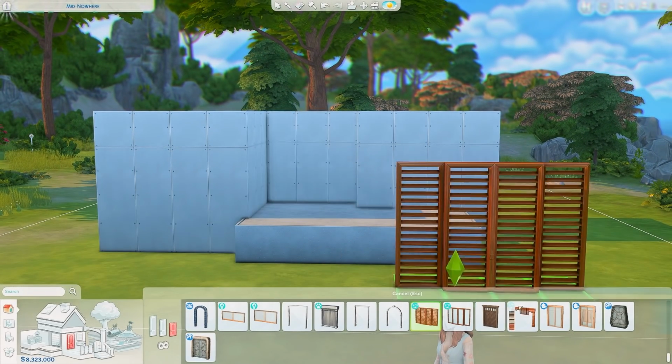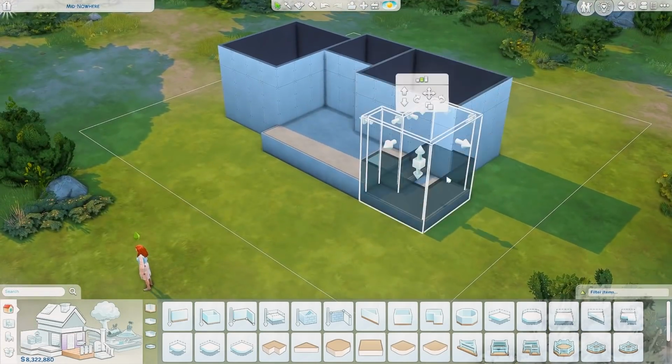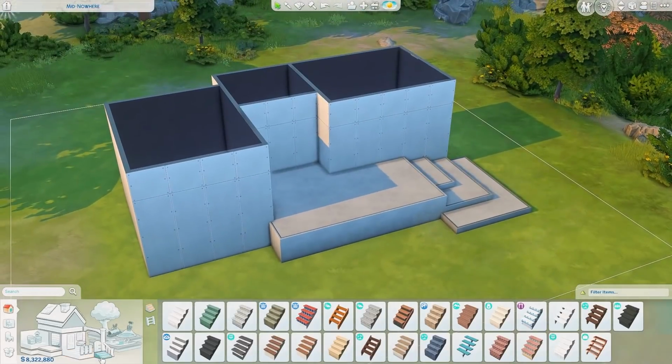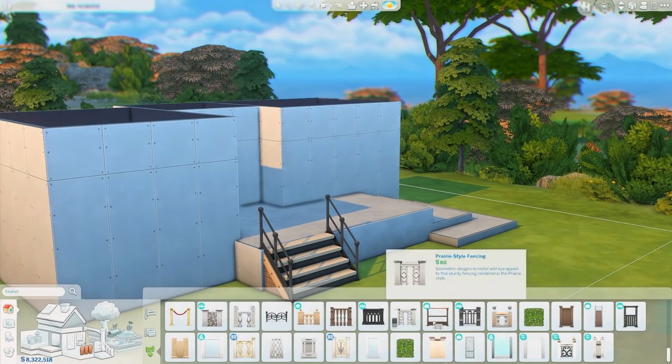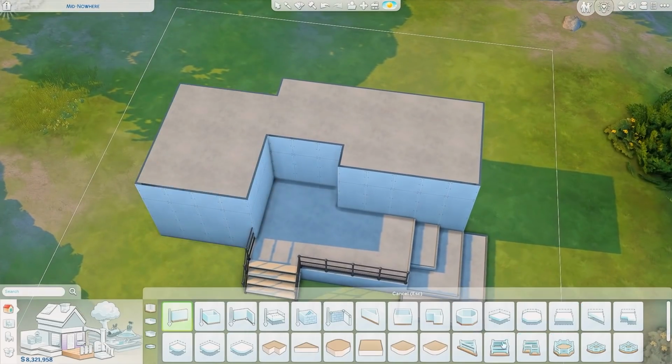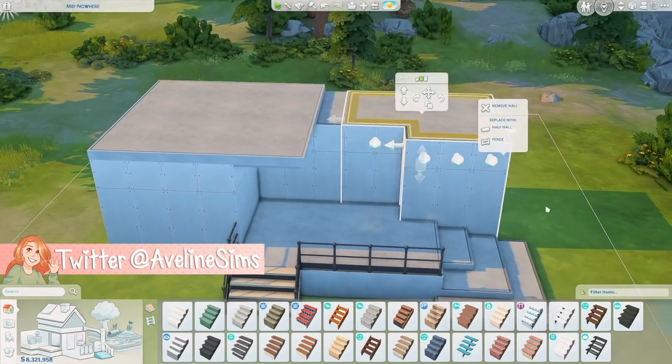So, today we are building a tiny house. This one is for a master chef. I think this was something that was suggested a while ago by now, and I've had it on my to-do list for a bit, but just never got around to it, so we're doing that today.